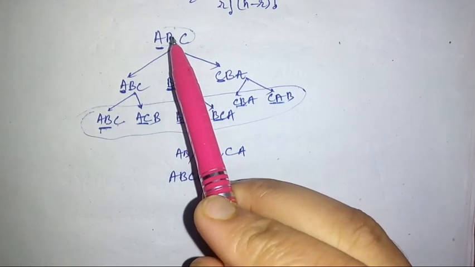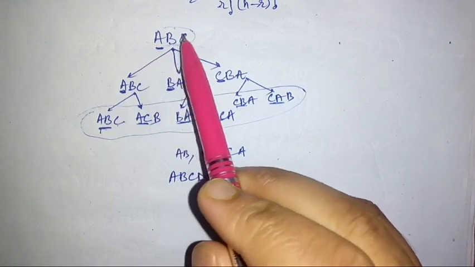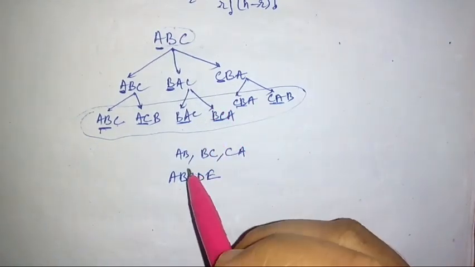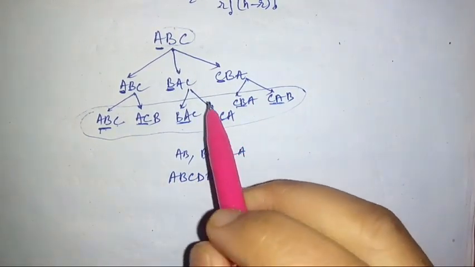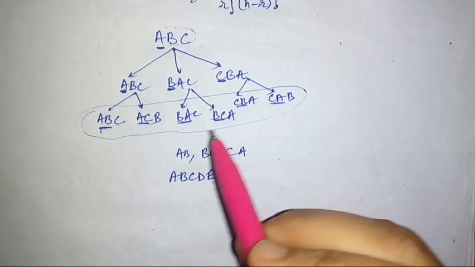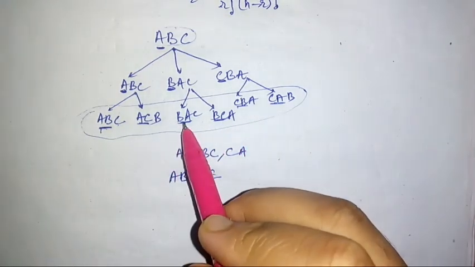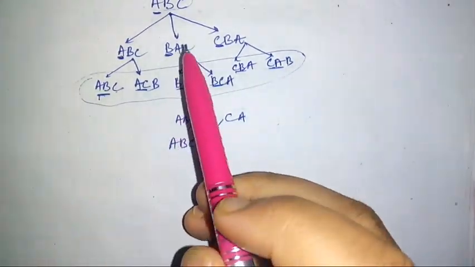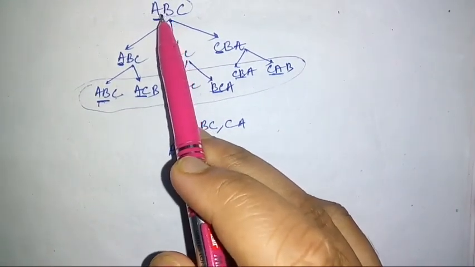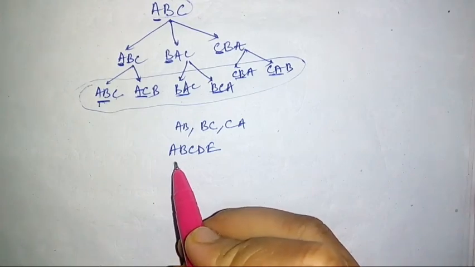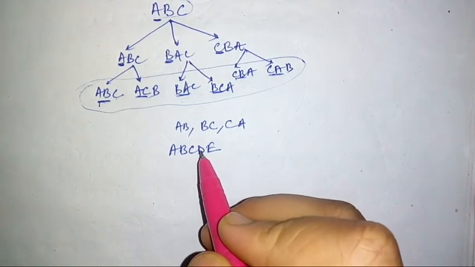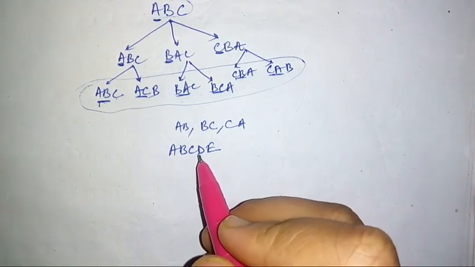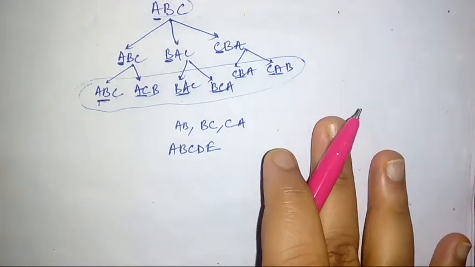If we want to find the 2-digit combinations of ABC, then it will be AB, BC and CA. In combination, the order does not matter. Order is immaterial, but in permutation, the order really matters. It is very easy for 3-digit variables, that is ABC, but if we have a larger string, that is ABCDE, then it might be difficult. There are mainly 2 ways of doing it.